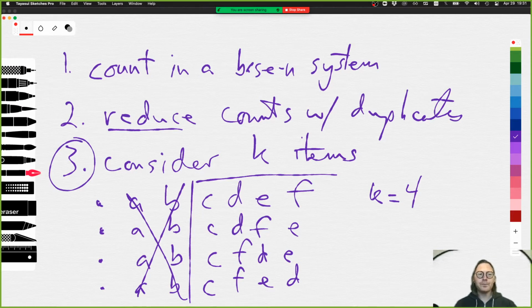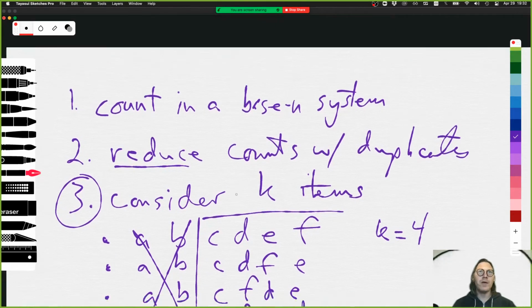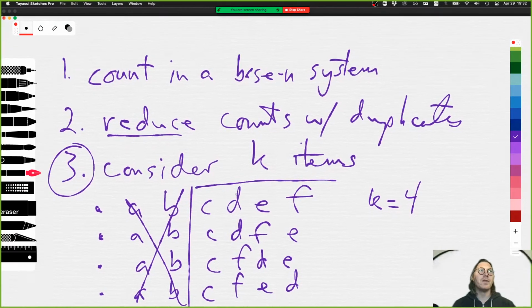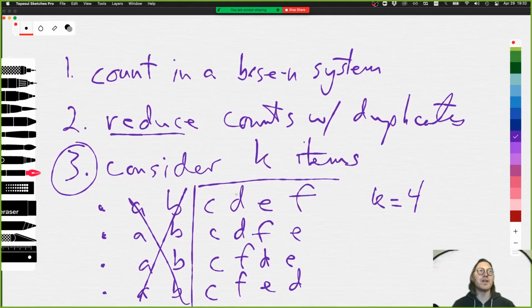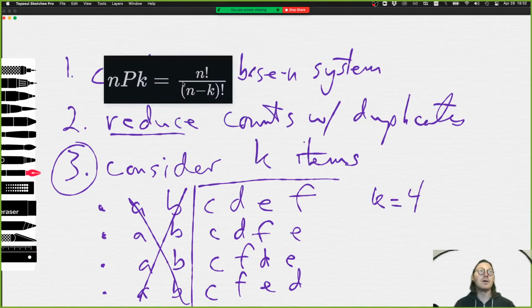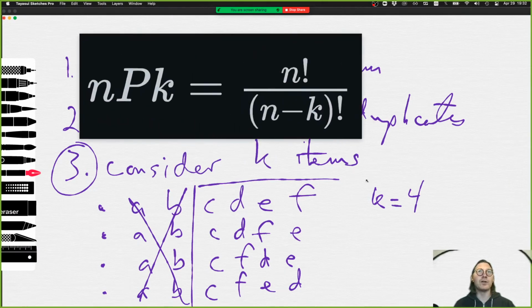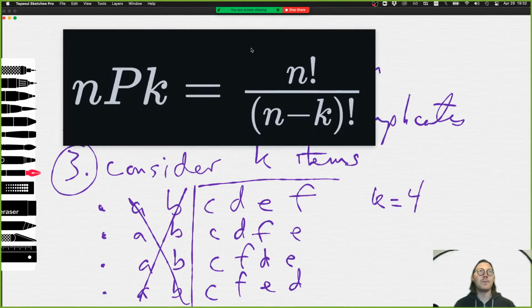I'm going to have you code a permutations function. This is not going to be to generate permutations, okay? I'm going to walk us through generating permutations. This is just going to be that permutations formula that I wrote out earlier, okay?